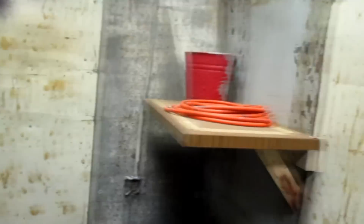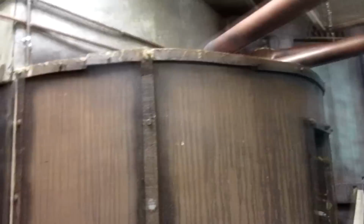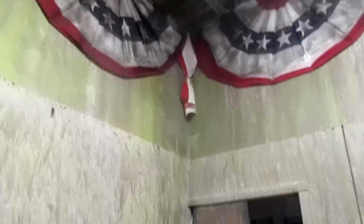Yeah, I'm gonna add a few paint cans up here and stuff. I've got a few other things I'm gonna add. Outlet right there, and then once that's done, I'm gonna start adding our paints to make it look creepy and wet and old and nasty. Alright, our next task is I'm gonna hit these other banners with some spray paint.